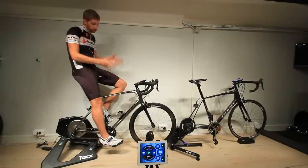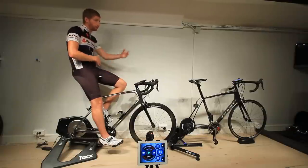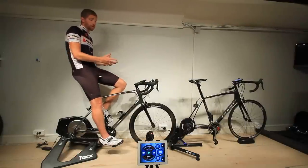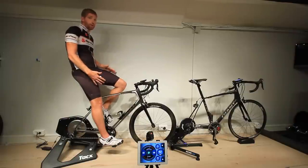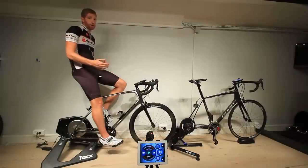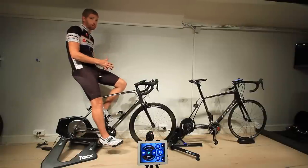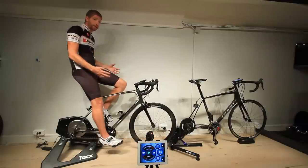What I'll do here is bring it up to 20 miles per hour, set at 200 watts. Both trainers are set identically at 200 watts using the resistance-controlled functions. Keep in mind that with electronic trainers, it is the speed you're going and not the power that controls the volume — so the faster you go, the louder it's going to be, regardless of which trainer it is. If I were doing 800 watts but still maintaining 20 miles per hour, it would be at identical volume, because the wattage resistance is controlled by the unit itself. So with that, let's get started.